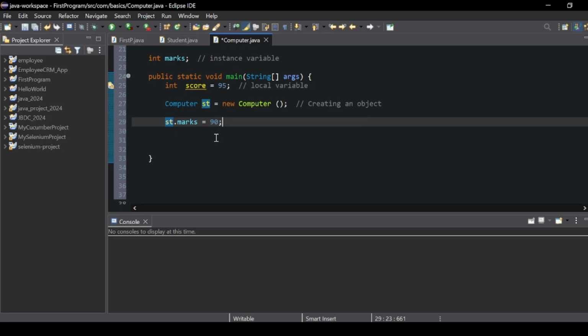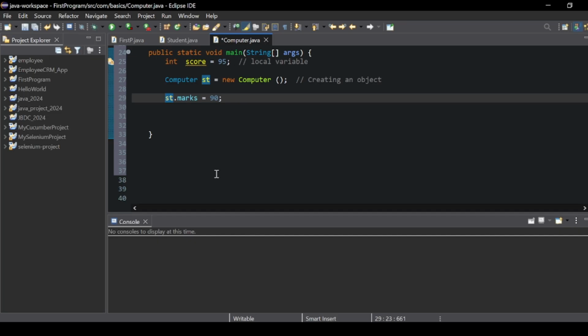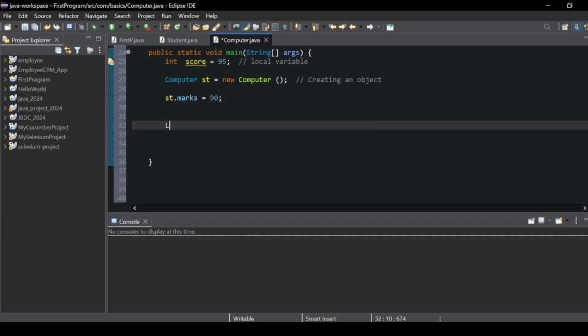Let me summarize everything in the simplest way possible. Local variables, which are declared inside a method, live in the stack and disappear when the method ends.